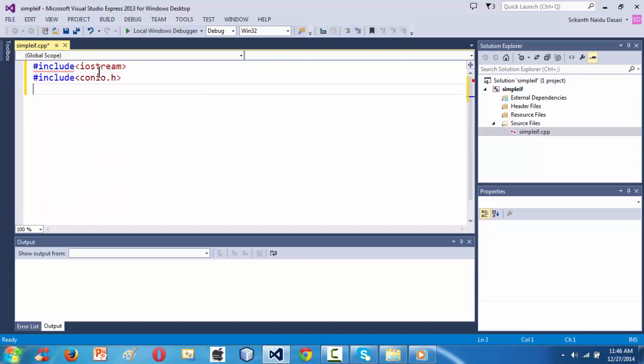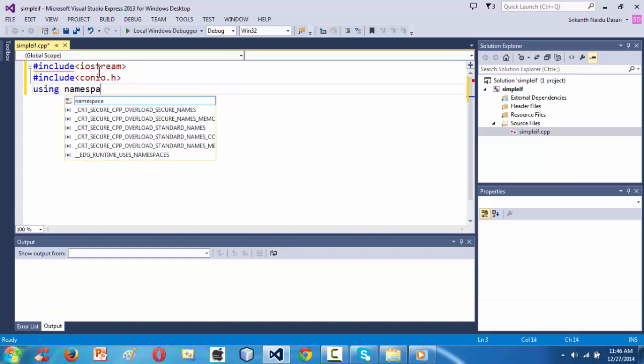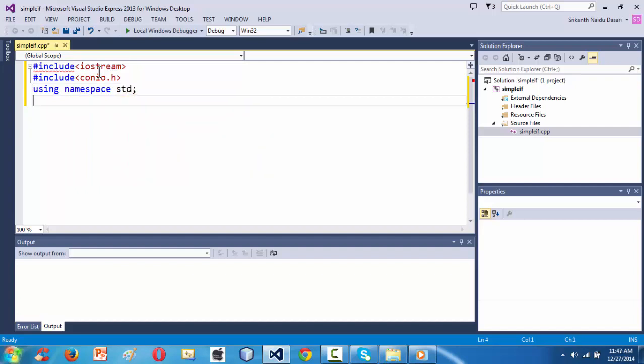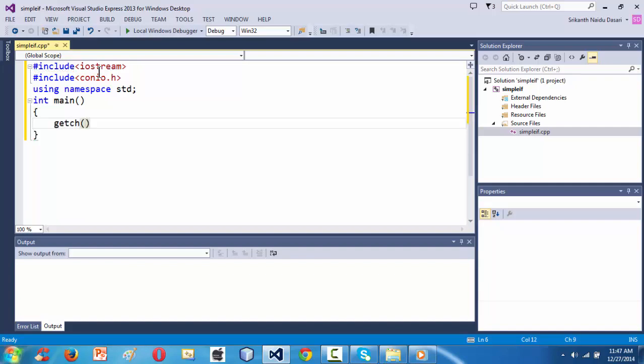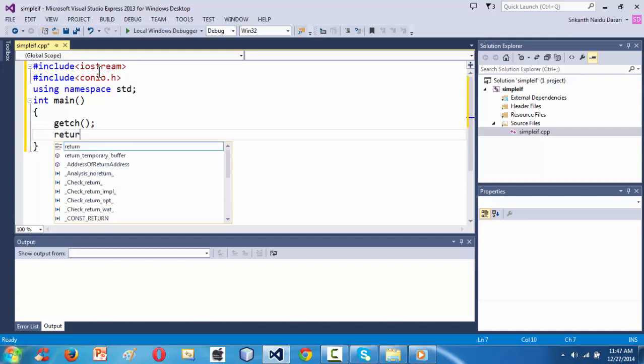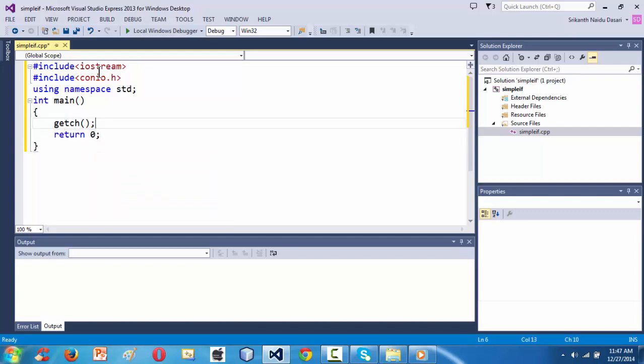Let me add the namespace, which is very essential: using namespace std. Then int main, getch, and return 0. So we have all the very basic stuff added here.